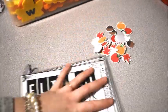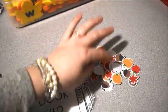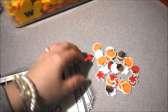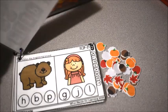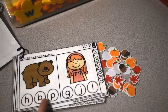And today I have some manipulatives here to use with this book, and my manipulatives are little fall pieces, because it is November, so we're doing our little fall theme. But anyways, what the kids do is they flip the page, and then it gives them a picture, and they have to find the beginning sound.